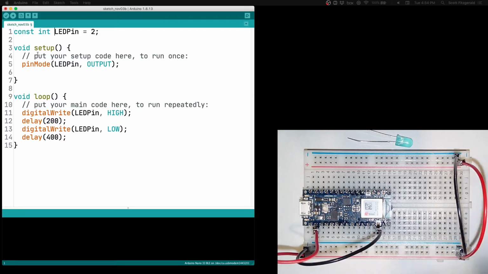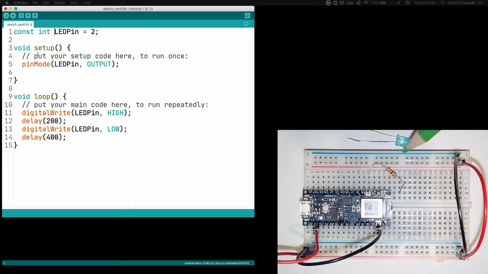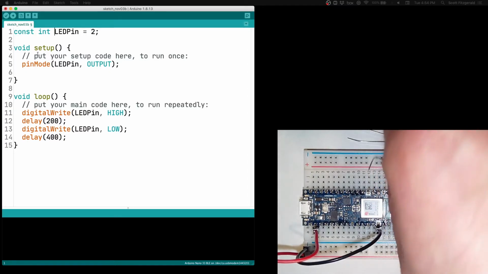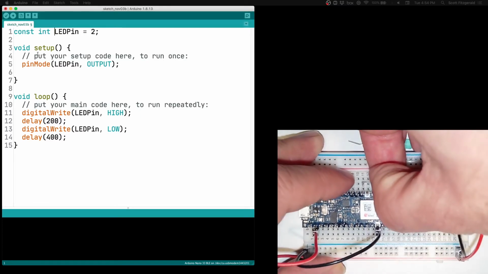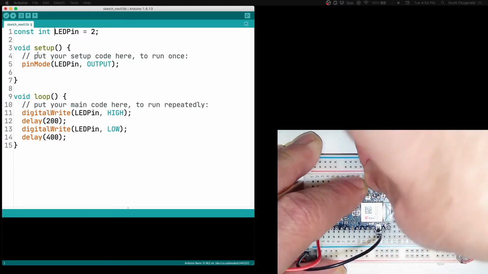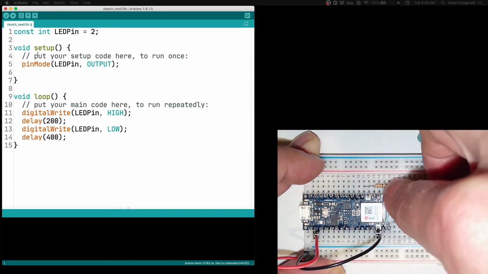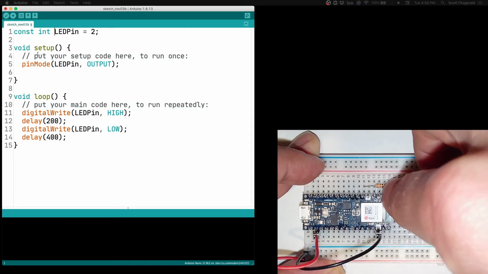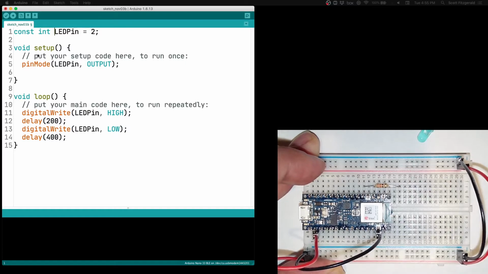So I'm going to take one of my resistors. You'll notice that this one is orange, orange, brown. So this is one of those 330 ohm resistors. You should have 10 of them in your kit. It's the same one that you used for the LED previously when you were building a circuit. I'm going to connect one end of it to pin 2. The other end I'm going to bring down, and I want to make sure that it's not in the same vertical column as any other pin.